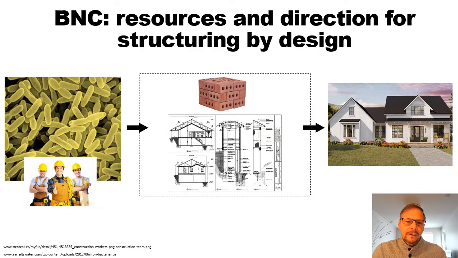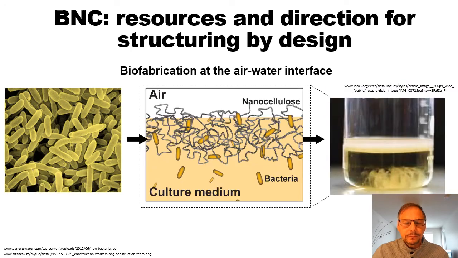So if you take either the microorganisms or the builders, provided we have a plan, like what you see here, a plan for a construction, and we use the building blocks. In this case, the building blocks would be these bricks, but in the case of the microorganism would be the cellulose ribbons that I have introduced, then we can build a house. And that's exactly what the microorganisms now do, but at a different scale.